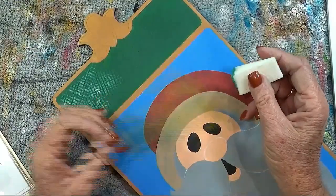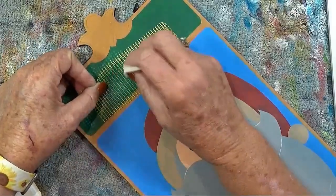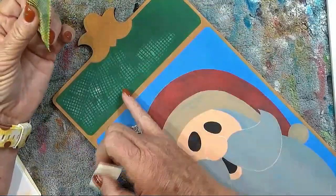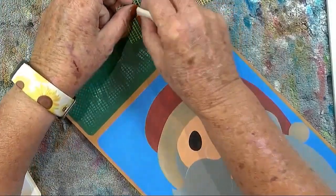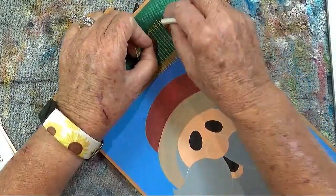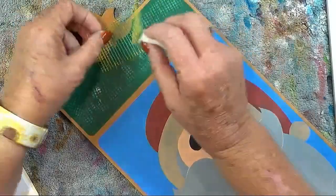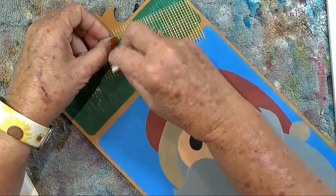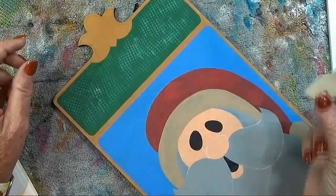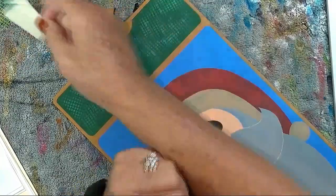And they don't have to be opaque, they can be kind of sketchy, you know, not the same amount of coverage in all of them. And you don't have to get all the way down to the edge, because we float some shading in there. But just quick and easy, don't make it a career. We're just going to add this to our background. All right, a little bit more in here. Okay, I think that'll do. And then I can just set this sponge aside. If I want to use it again, I'll just take a scissors and clip off this edge with paint.